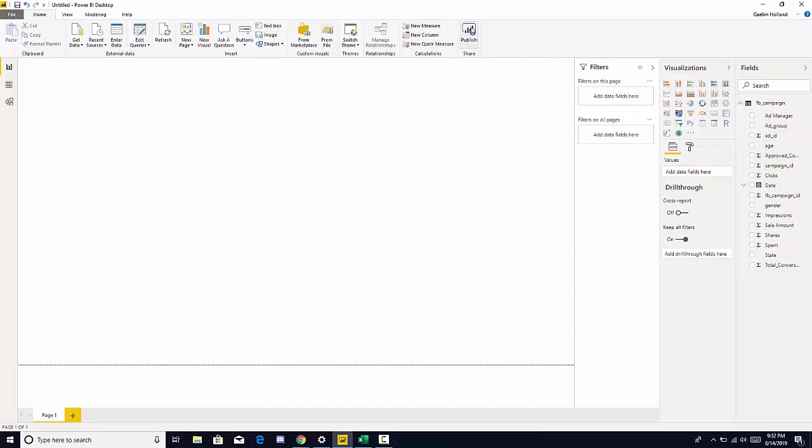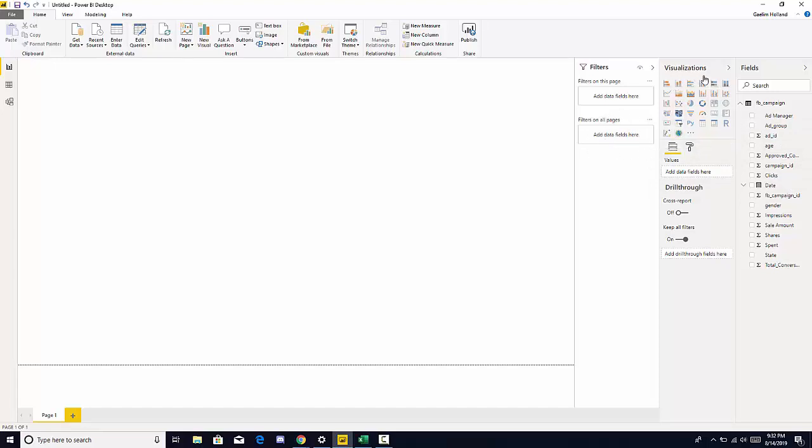And then we have publish, which allows us to publish our report into Power BI Cloud Service. If you come to the right, we have filters, which we can add a filter to our page. So say you want to filter on a date or a certain value in a column, we can filter that on all pages also.